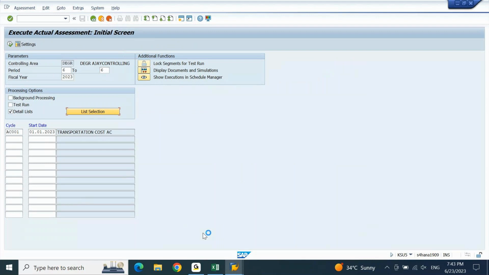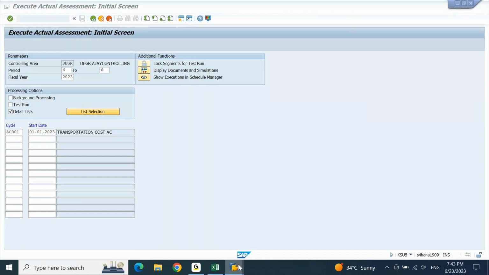Okay, in short, before it gets loaded, when we click on list selection, we got two options, sender, receiver and journal. You noticed before we made that a tick mark and then we clicked on save. Because of that journal, on the update run, you are able to see the document number that the system has posted. Okay, now I'll close this because this is taking a little time.